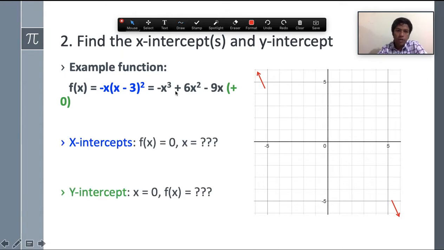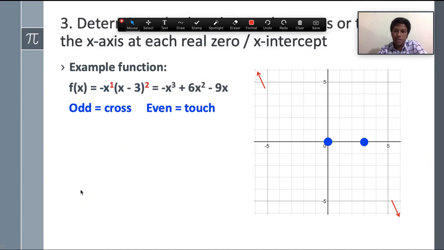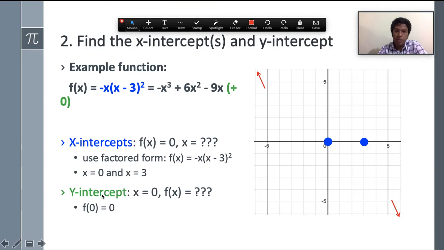So here we try to find out the x-intercept. This is written here. Okay, so f(x) equals 0, we put it here, then x equals 0 will come, and x equals 3 will come from here. And if we put f(0), what do we get? If you put 0 here, see, 0 comes. That means this is our y-intercept, and it looks like this is x-intercept also. So here both of them intersect, x-intercept and y-intercept, both of them at 0. So that's why we have this one common point in this case, and then 3, this is the point.